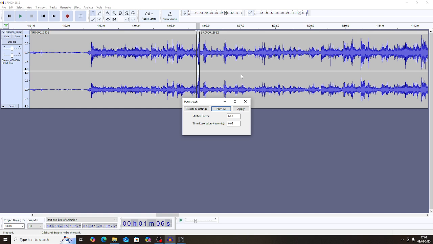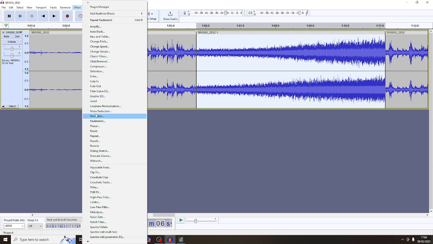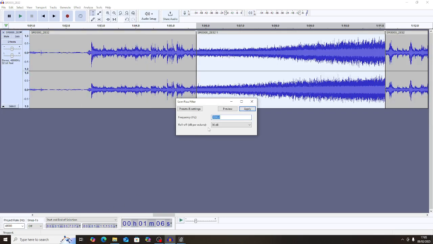Then it might be something. It could be like a kind of synth pad or something. I don't know. What do you do if you apply that and then what if we put a filter on it? I don't know. I'm just messing about here. Low pass filter, frequency seems a bit much.